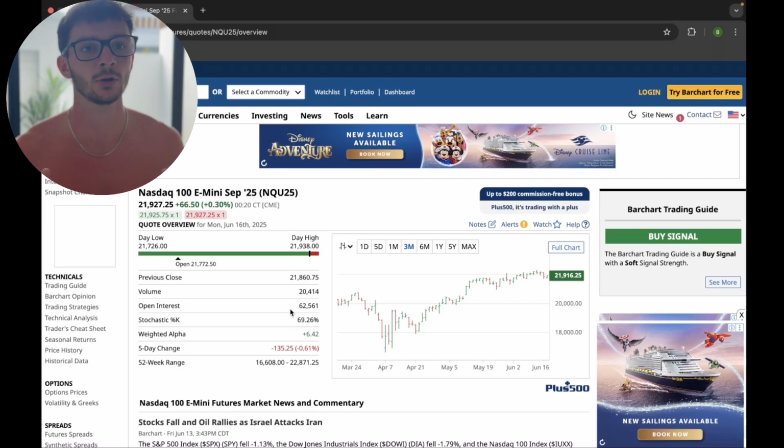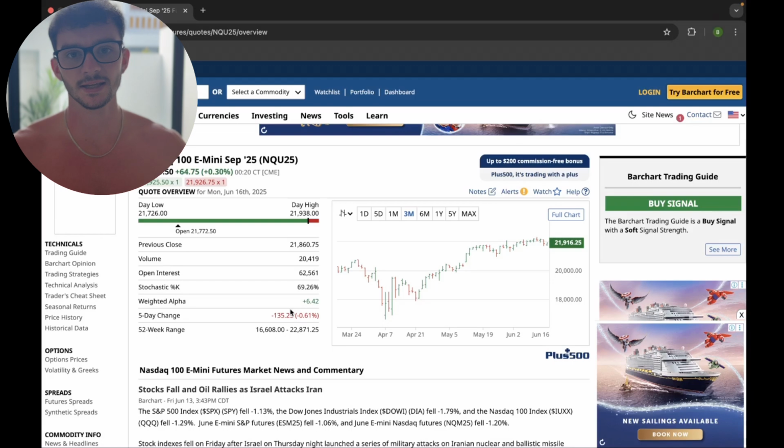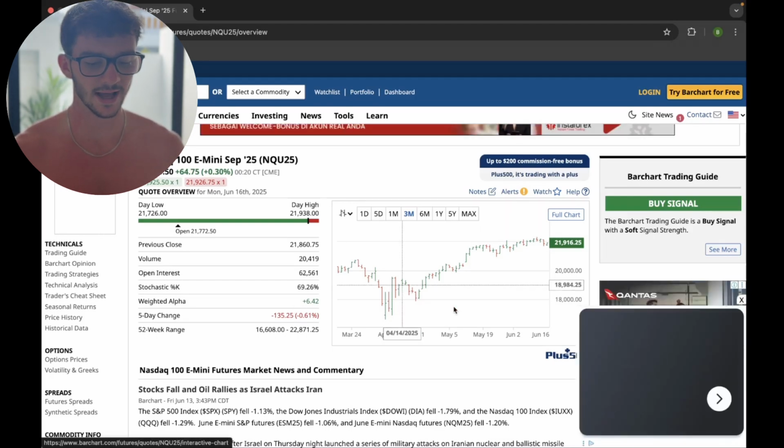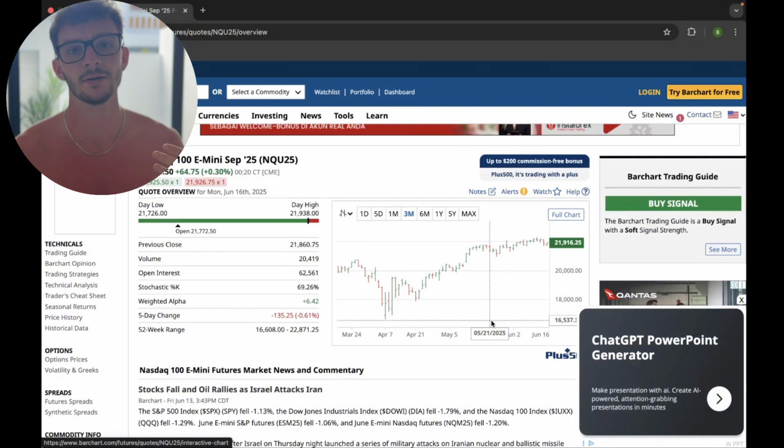So that is it. That is the only rule that I will follow, and I'm going to tell you to follow, because that's how ICT has taught to do this. And it makes sense when you think about it. You want to be trading the contract that has the most interest, because that one is going to have the most volatility and volume for you to be trading.